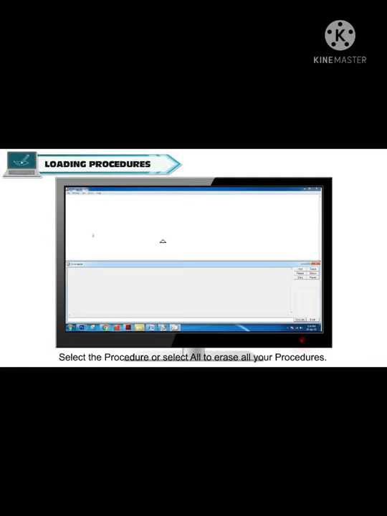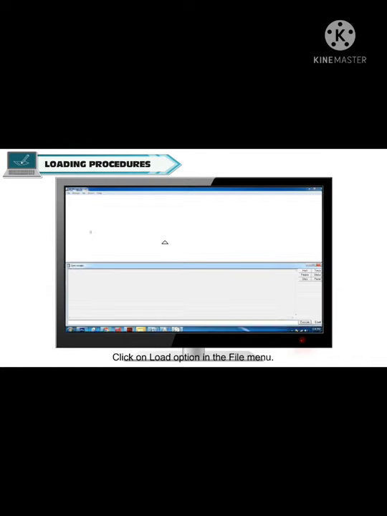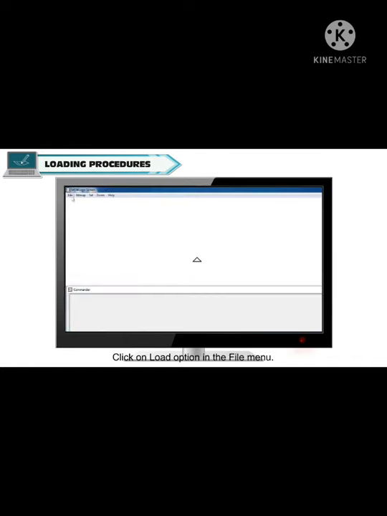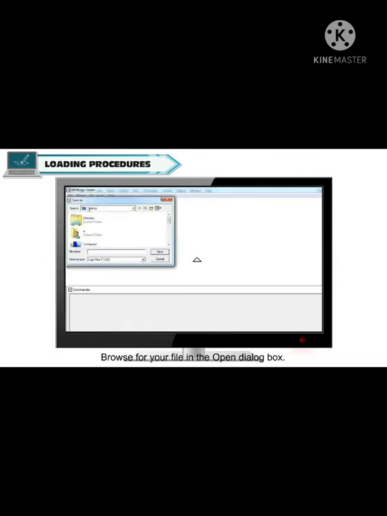Now we will see how to load the procedure. To load the procedure means whenever you open the Logo screen next time, this procedure should get loaded, right? If it is not getting loaded, you want to load it. So if you click on File and the Load option, a dialog box appears. Here you have to type the name and search for it.